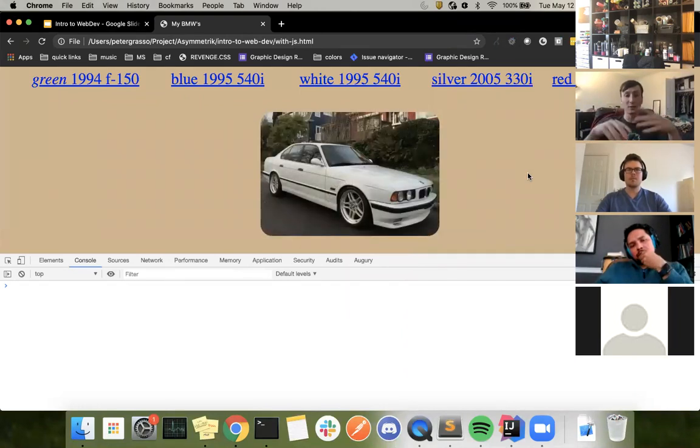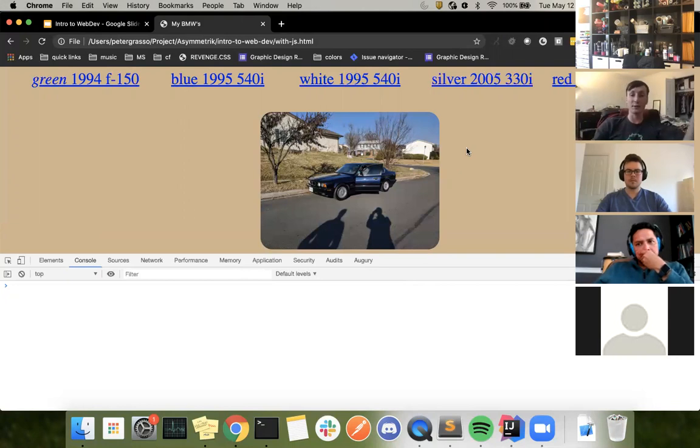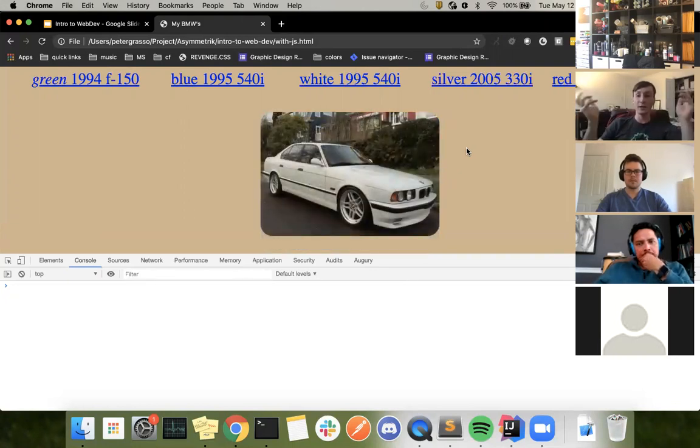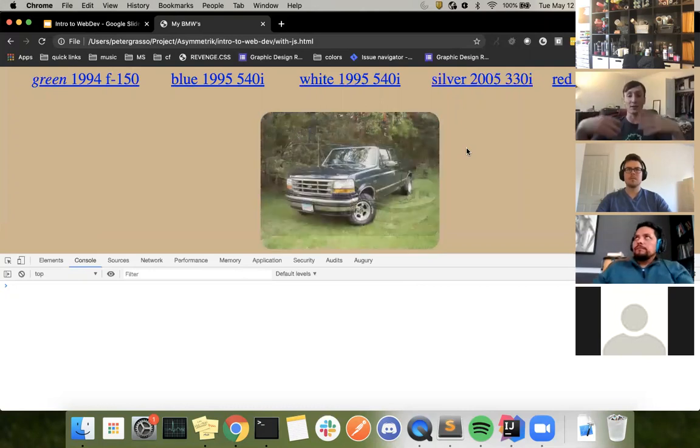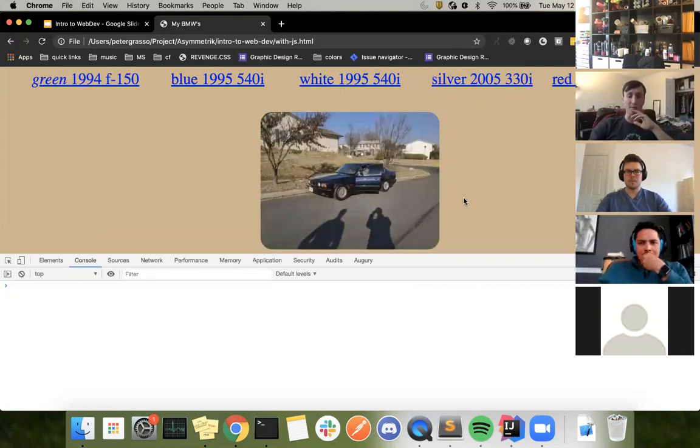Now, it's still a little bit jarring because the images are different sizes, because the height is calculated off the width, and the images are different aspect ratios, so it can look a little weird. Normally, in an ideal world, we'd pick images that are all sized the same or the same ratio, or we just fix the sizes appropriately and crop them automatically. We'll do something that makes them look good, but those are all little things that we can do whenever.